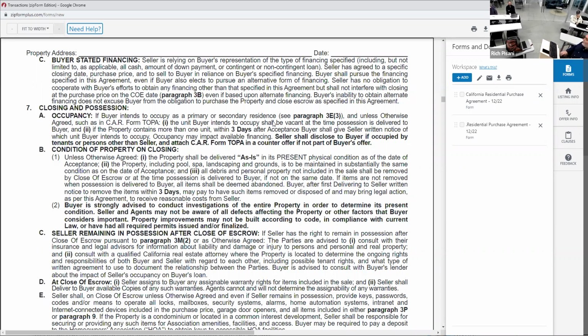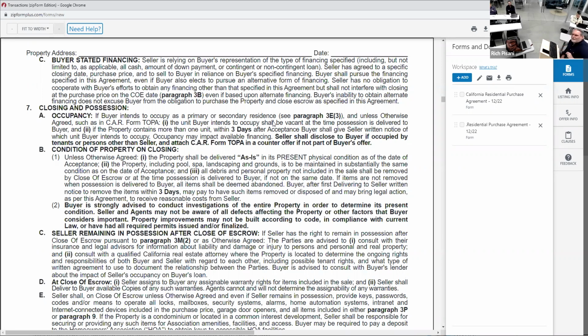So if you're a listing agent and your seller insists on you putting that in, you can put that in, but you need to make sure that they are aware that the buyer has every right still to do the inspections, as long as the investigation contingency is there, and to ask for things. You can always say no. As a matter of fact, you don't even have to respond to a request for repair. Your response can be a notice to perform to remove the contingency. So that's my lecture on as is. Everything is sold as is.